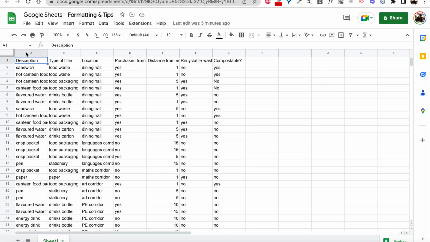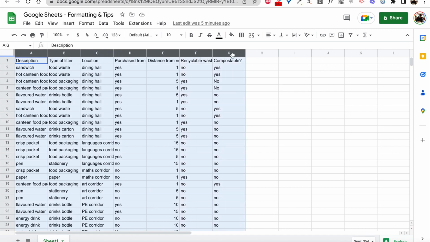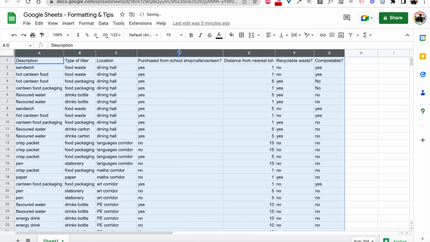The first thing that I'm going to do is highlight all of my columns that have data in them. And once I've done that, I'm going to get my little selector here that goes back and forth between each of the columns, in any column. Doesn't really matter which one. And I'm going to double click. When I double click on that, that's going to allow me to instantly resize my columns so that they fit the contents of each cell.